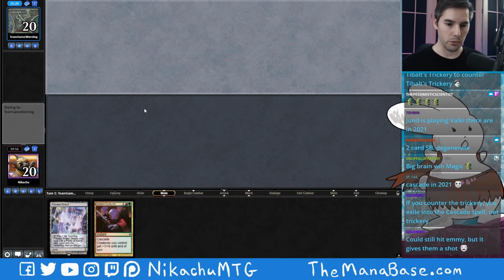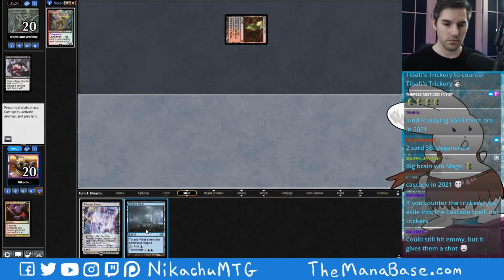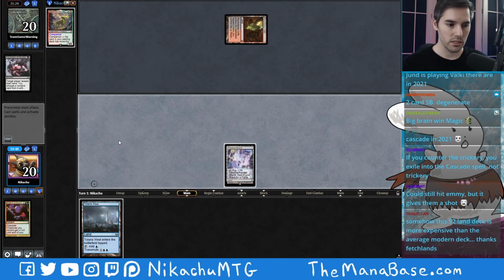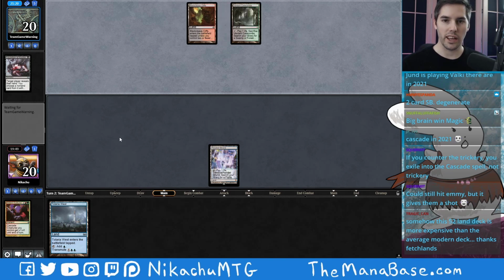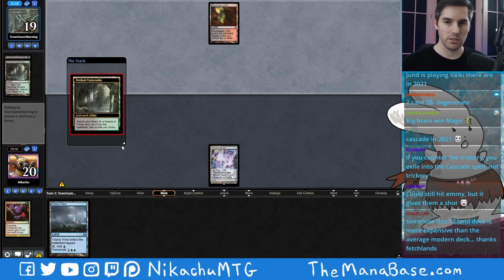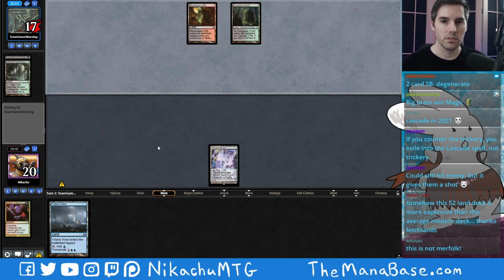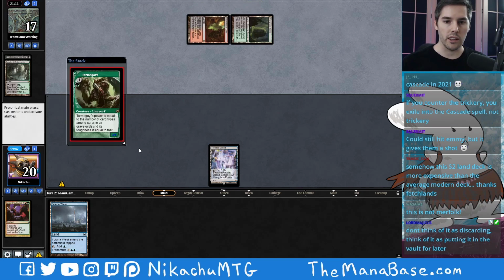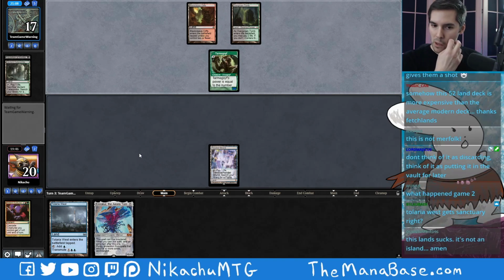Living off the top of our deck. I mean, they're gonna discard it. Nothing I can do. This land sucks, 'cause it's not an island. Yeah, the 52 land deck is not cheap. So I need to hope to rip islands. Oops, I missed my land drop.